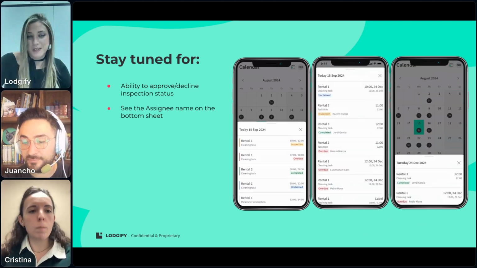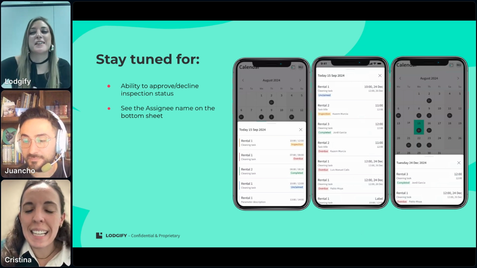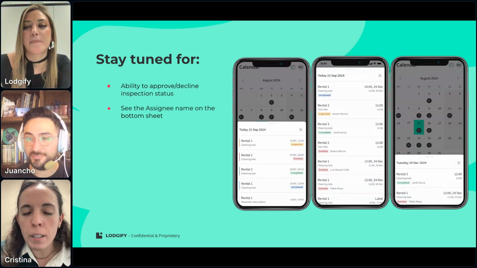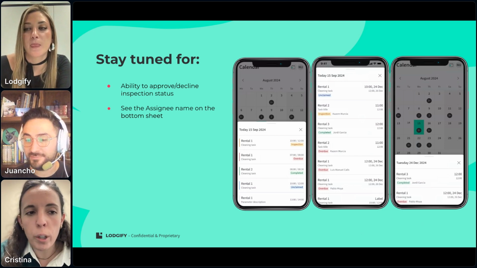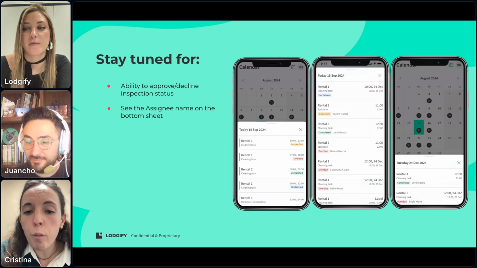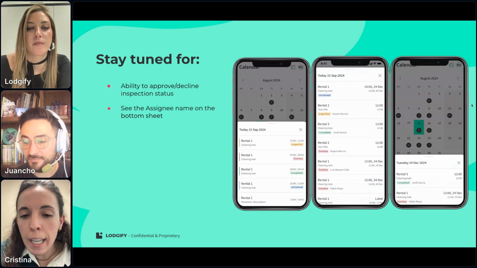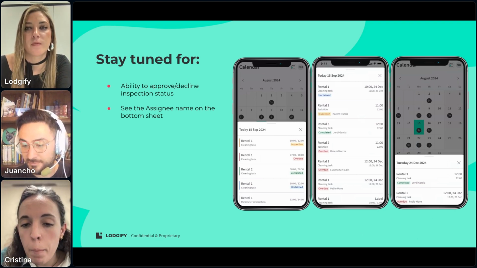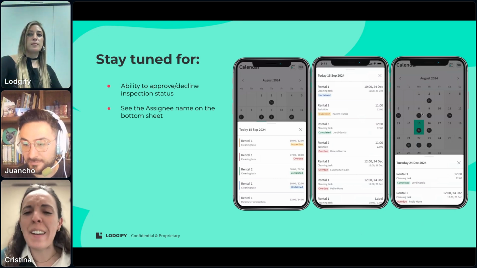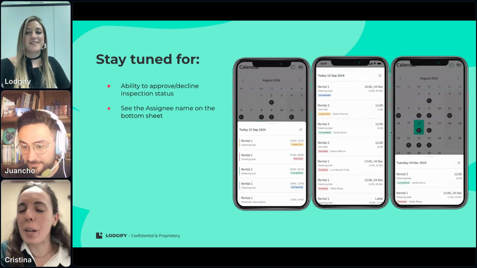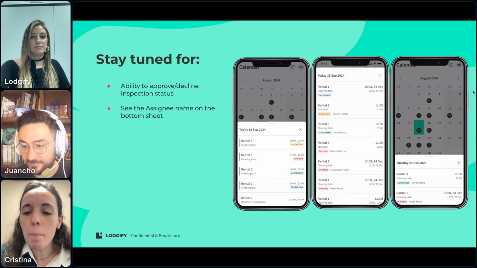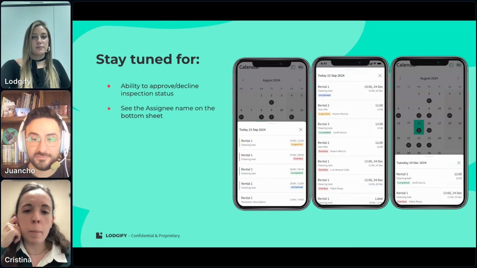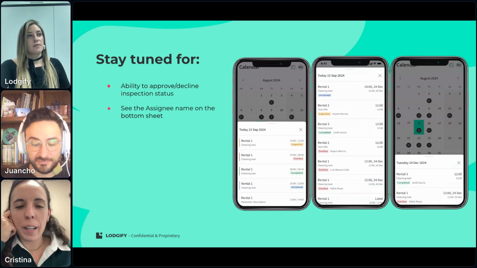This is how it will look like. So as you can see, maybe it's a bit tiny, but we can see on the first screenshot, we don't see any assignee name. Moving forward, we will see that, for example, there are some tasks assigned on the rental number 2 to Kazem, to Jordi, to Pablo. And also on the third screenshot, we can see there's a Jordi. Prototypes are never perfect, but this is what we are here for. So yeah, also this quick win is coming. What else do we have?